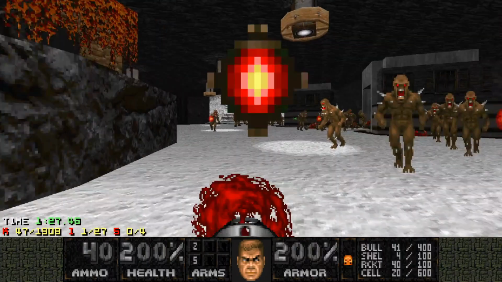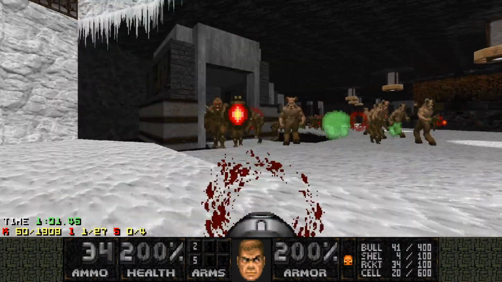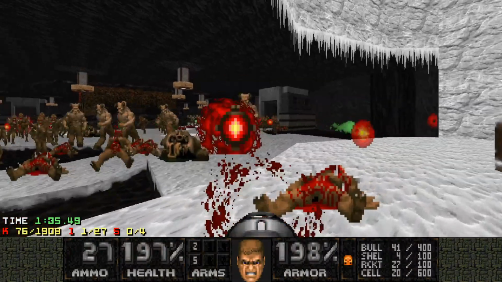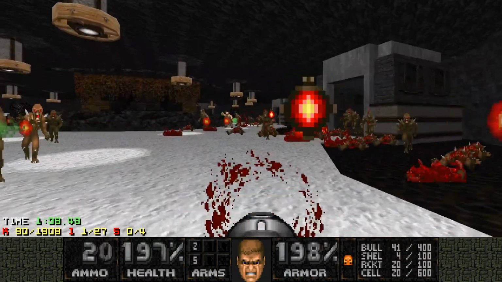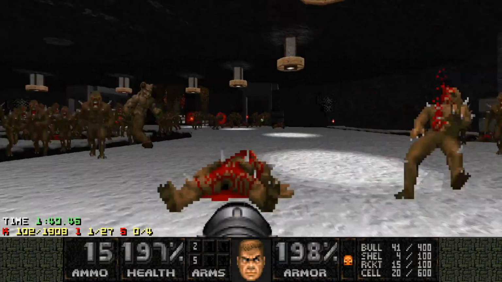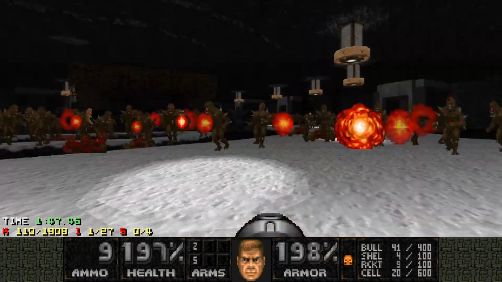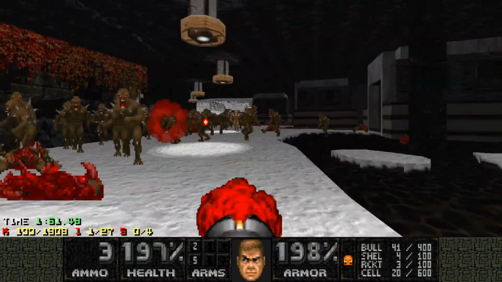So yeah, we get this first slaughtery room. I like to do that maneuver you just saw. Basically, we're trying to clear out enough of them so that I can finally dig through that right side, go into each of these little houses, grab some rockets, and once we hit all of the switches, we'll be able to get out.